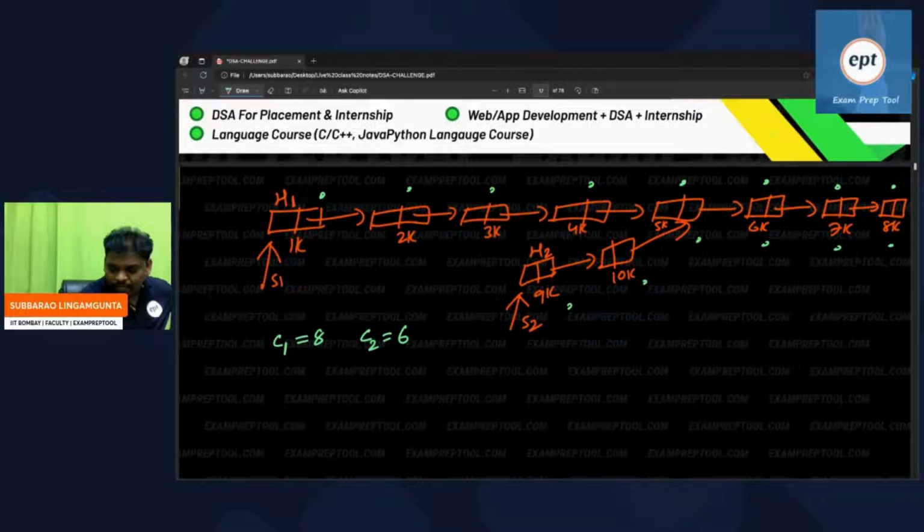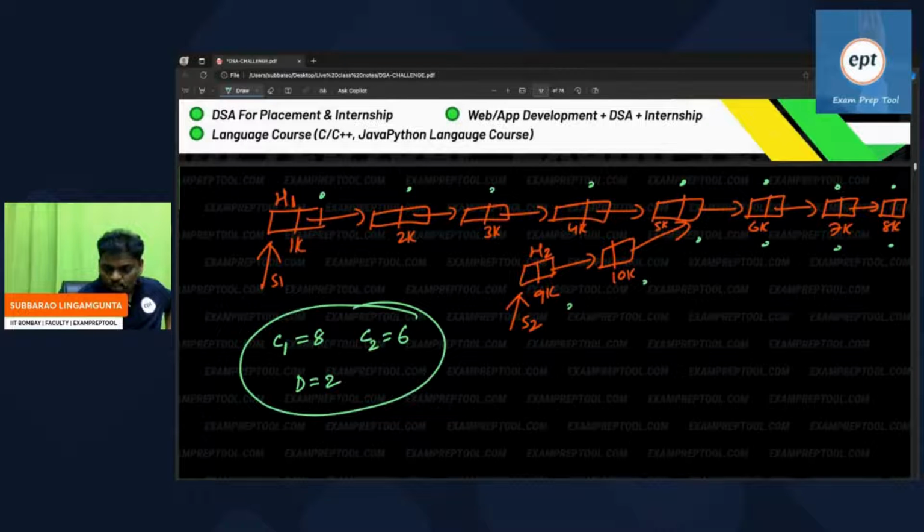Afterwards, identify who is bigger. Compare C1 and C2, find out who is bigger. I think C1 is bigger. How much? So difference is 2. Just find out who is bigger, how much bigger. So 2 difference. C1 is bigger by 2. So comparing S1 and S2, S1 is bigger by 2. Then I think you got the confirmation. S1 is bigger by 2.